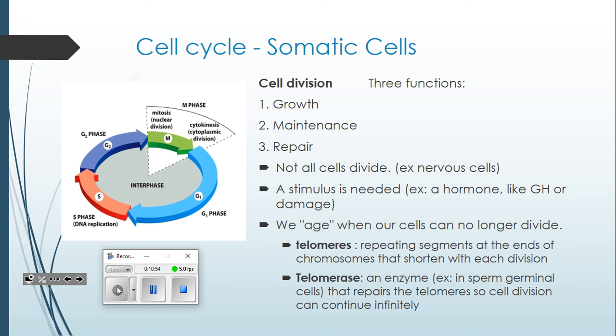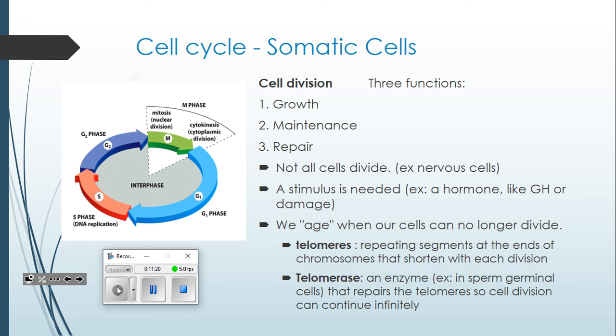Maybe someone remembers how long red blood cells last for? Sometimes people know that one. Yeah? I think it was like 120. Yeah, 120 days. 120 days or 4 months, that is how long your red blood cells last. So they need to be replaced. That would be an example of maintenance. It's not like you injured yourself. Those cells just don't last forever and you need to make new ones.